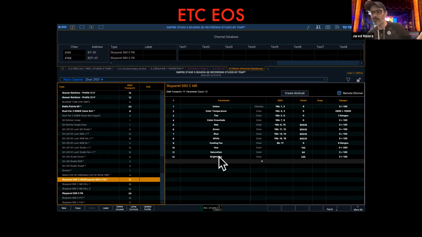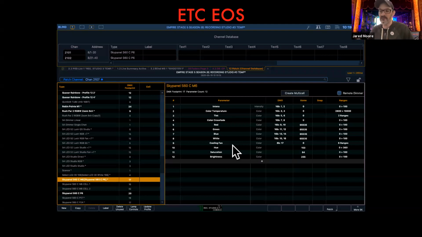And if you remember back, if you were here yesterday, I talked about an L7 Fresnel that was using a hue, saturation, intensity color mixing structure. So what modern lighting consoles do is they create these virtual attributes for you to be able to have several different ways to mix color.